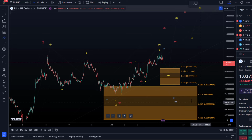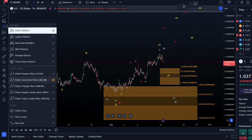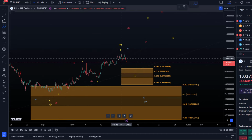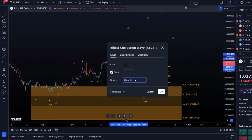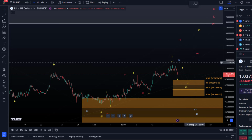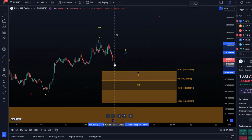Yeah, and if we, for example, see here clear evidence that it's a 3-wave pullback, it reduces downside momentum in this area, then we can make a better case that this is a wave 2 pullback, because a wave 2 should be an ABC structure. So I can add a micro count for that, but this is obviously at the moment just purely speculative. It's 3 waves down at the moment, so we might be working on yellow wave A. I know this is not yellow, so let's just adjust it. I also have to go to the smallest wave degree because it's what it is. So this is what I'm tracking, and it seems like downside momentum is still unfolding.